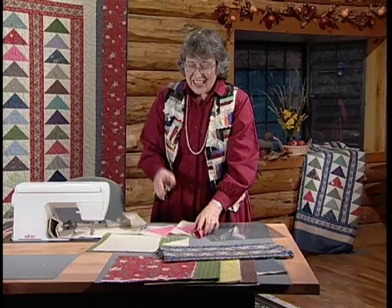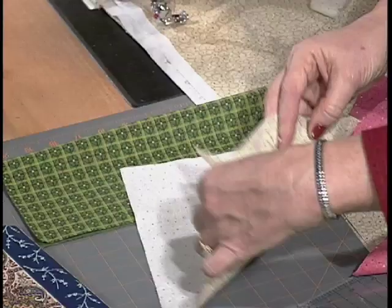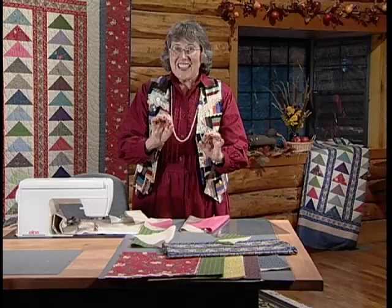So you'll know that when you're done doing all of your sewing, this is what this particular one will look like. Now, if you want to get a light geese, let's just do the same thing. The background square is cut at 11 inches, the larger square. Take the smaller square, 9.5, fold it in half, put it in there, and you can see just with those two different sizes of geese what the pattern's going to look like. So let me get all of my squares cut and I'll show you how to sew them.